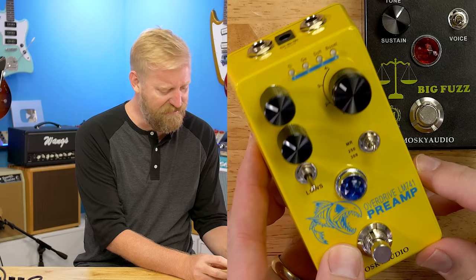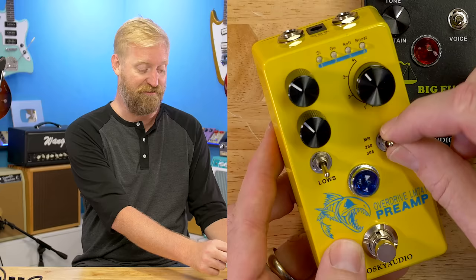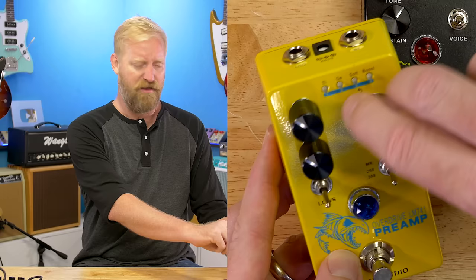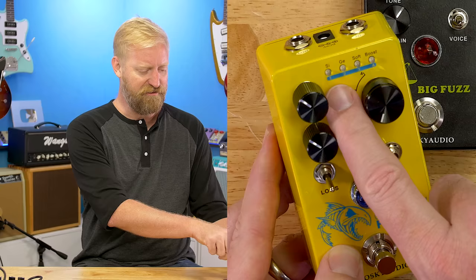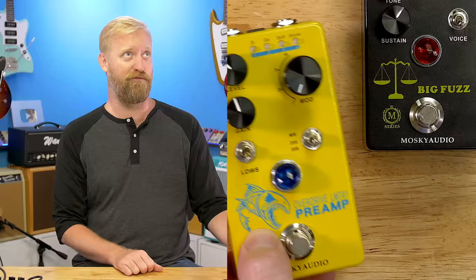This is the LM741, and I bought this because it appears to be a DoD 250 style overdrive. At least it has a 250 setting right there. It also has an MR and a 308 setting. It has a low switch and then the mod wheel rotary switch. It's got a silicon option, a germanium option, a soft option, and a boost option. There's a lot going on here. And then of course the level and gain control knobs that I'd expect on a 250. We'll find out. Does it actually sound like a 250?